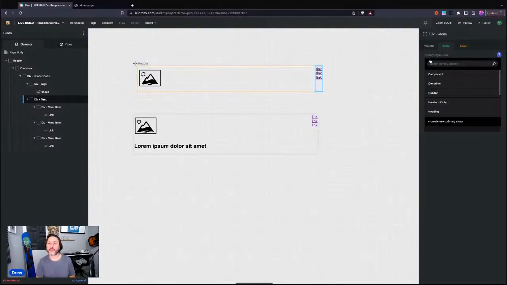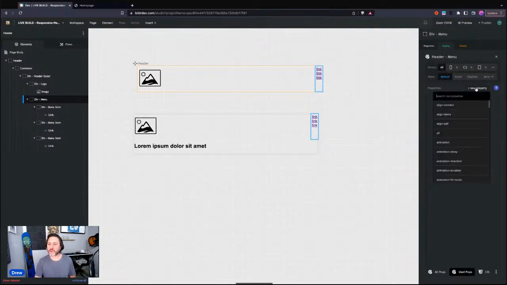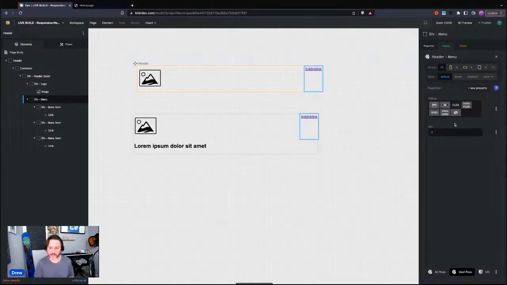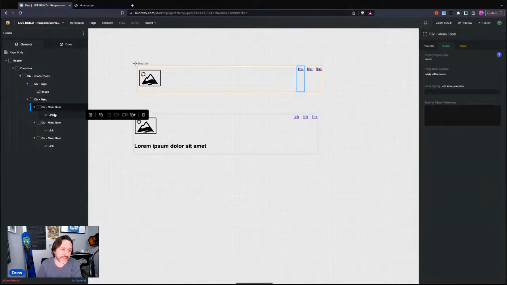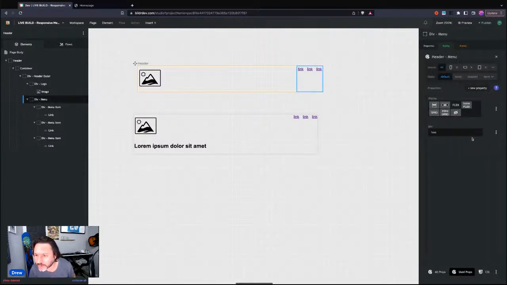So I'm going to add its own primary class, and we can call it header menu. And the important part here is we're going to say display flex. So that puts them side by side, and we'll give them a gap of maybe like 1em. So now whatever is in those boxes, this menu item box that has a link, because this is Flexbox, it'll be the width of whatever's in it, and it'll have the 1em gap in between and the width of the next.